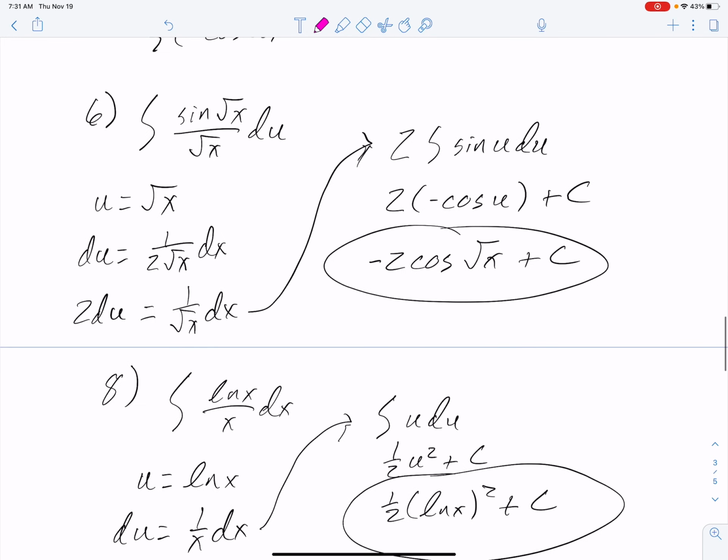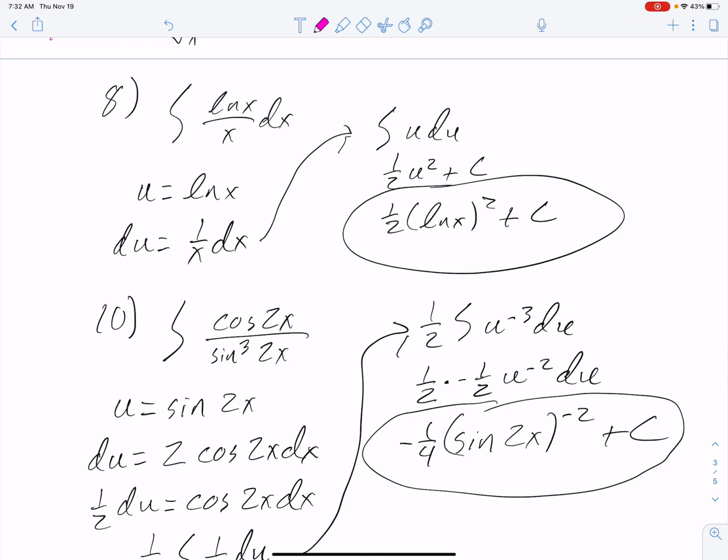All right, number 6, I see one trig function, so I know to pick what's inside the trig function, and it's also overlapping with the fact that I see two square roots, so I know to pick a square root. I take the derivative. I don't have this correct coefficient in the denominator for once, and so instead of dividing on both sides, I'll multiply by 2 on both sides and rewrite my integral. And then again, as I said, it's up to us to just remember that the antiderivative of sine is negative cosine. I substitute square root of x back in and write my final answer.